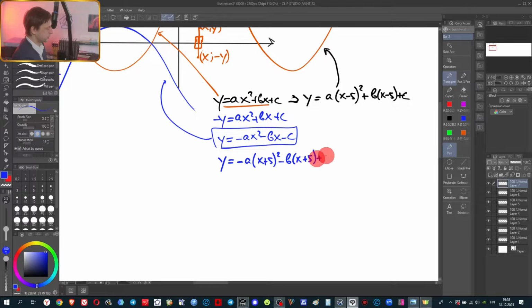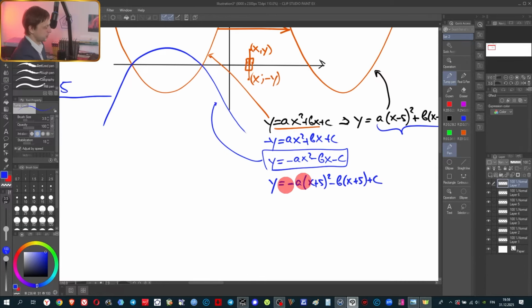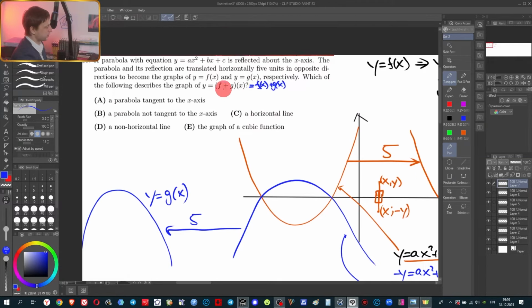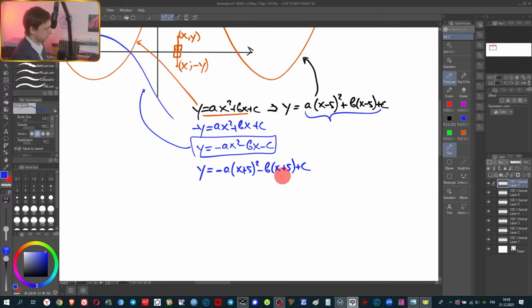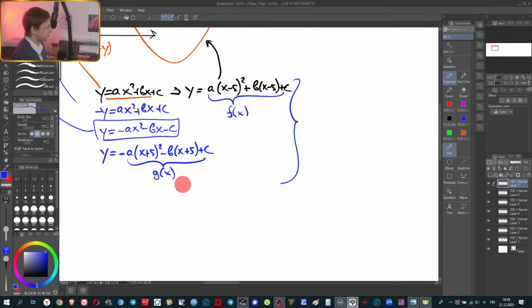minus b(x plus 5) plus c. And now we know precisely the graph y equals f of x, so here is your form of f of x, and this one is the form of g of x. And now when they ask what you can tell about f of x plus g of x, of course you have a clear representation, this one for f of x and this one for g of x. Now you can simply add them, and after that you will be able to tell something about their sum. So let's add these two, and we will try not to make any mistakes during the process.